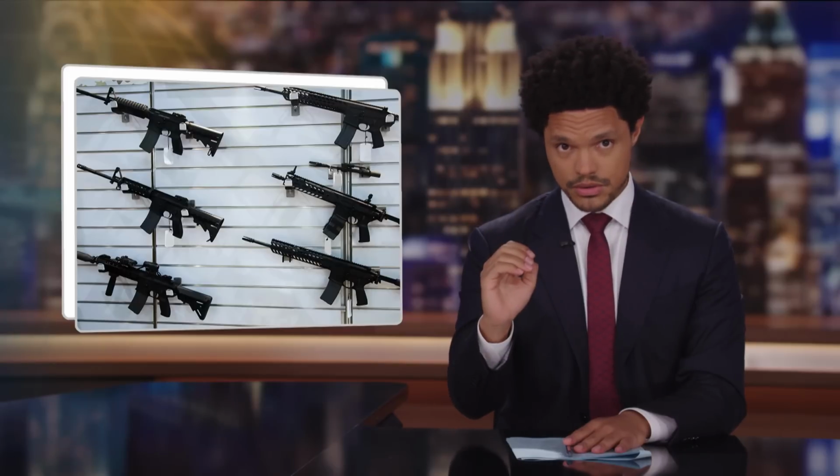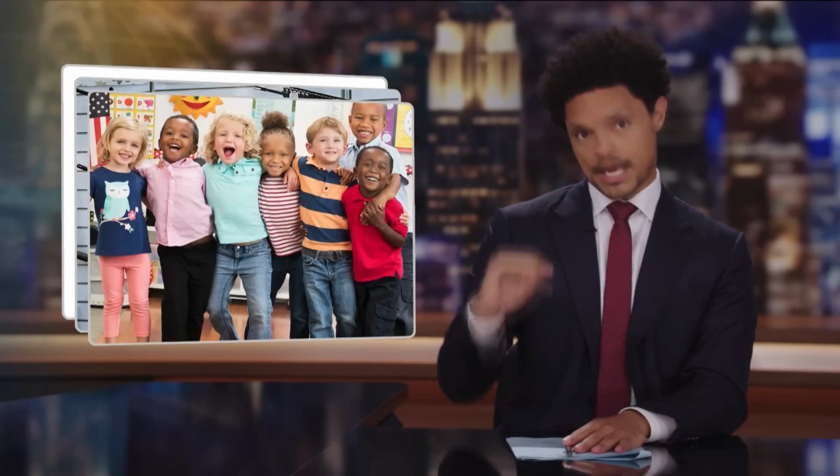So the solution to try and stop the next shooting is obvious. And no, don't say it's banning the AR-15s, that's racist. The Constitution is very clear about who has rights in this country. It goes corporations, guns, children, then guns again, then the national anthem, then women, but only women who are holding a gun. That's pretty much it. But apparently, if you're open-minded, there are lots of ways to stop school shootings without getting rid of guns. In fact, check out what this one school district in Texas is getting up to.